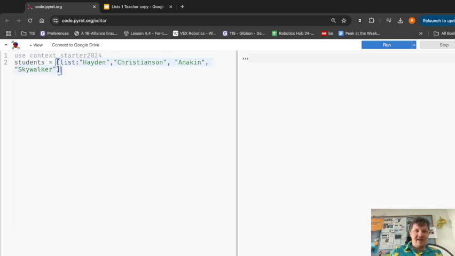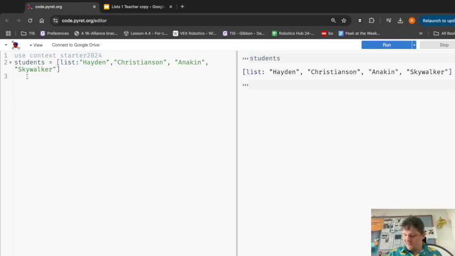I can add infinite items to this list because it is unbounded. Now if I run it, I type students, it'll tell me my list. Well, that's kind of useful. We'll talk about how to break that down more.